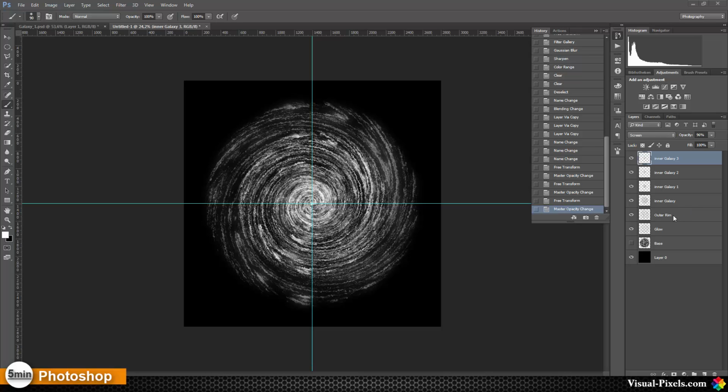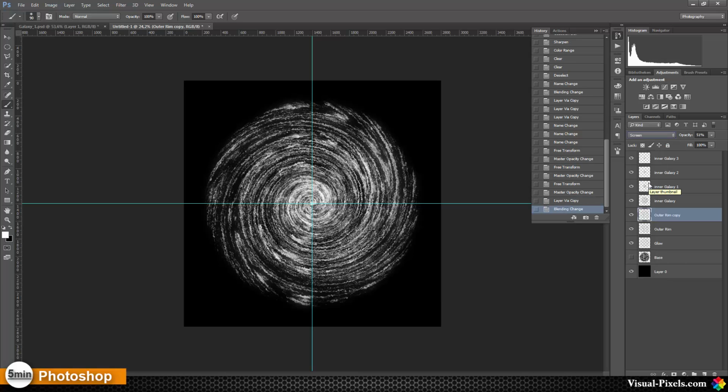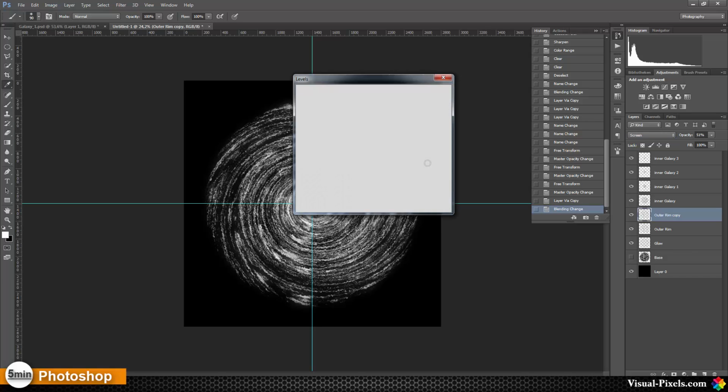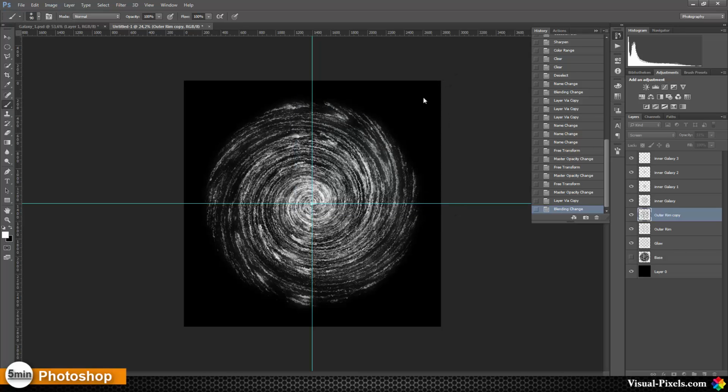Now I want to have some highlights in there, and for this I'm going to duplicate the outer rim layer. Going to select this and press Ctrl J, and I'm going to change the blending mode to screen, and I adjust the levels a little bit with Ctrl L, and I'm going with the black to about, let's go with 155 up to 160, something like that.